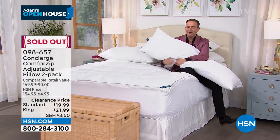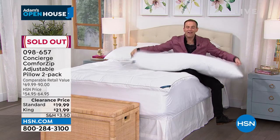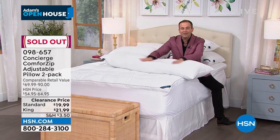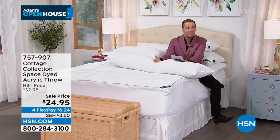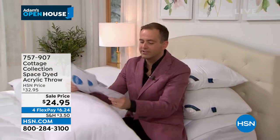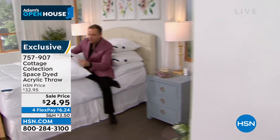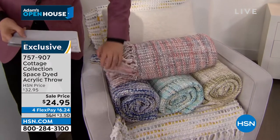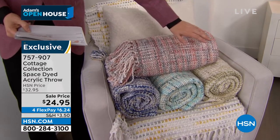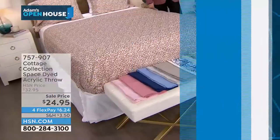We love Ellen Bonner. The pillows behind me did sell out — that's the regular pillows. If you want the body pillow, I have 200 left before they are sold out as well. Also available, a fringe throw. If you're looking for a throw for a chair, sofa, or bed, we have this fringe throw in a choice of colors — blue, gray, light blue, or olive available. Let's end the day and end the show in the best way we know, which is with the lowest price ever offered on HSN on a set of sheets.